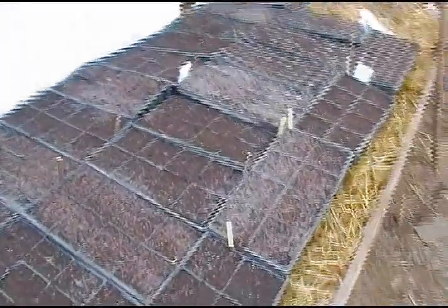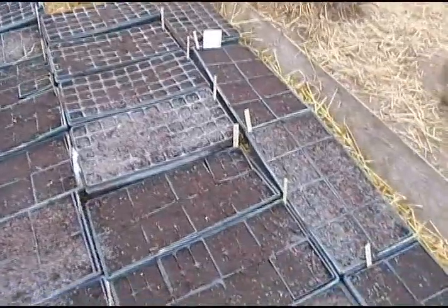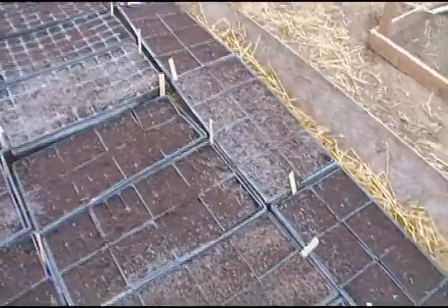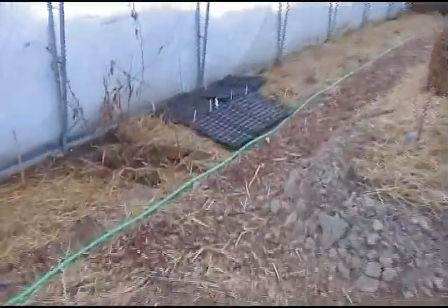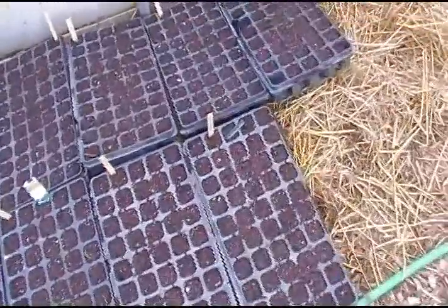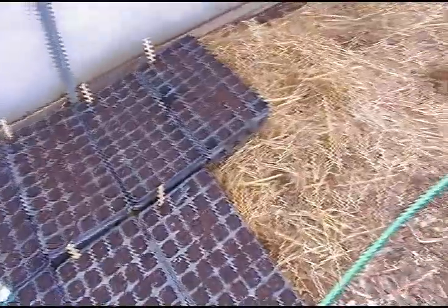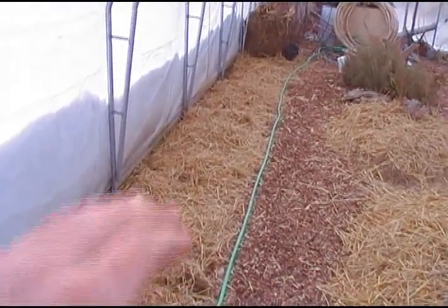Once these guys are established enough, they'll get transplanted into these garden beds and then out into the field as appropriate. In here we've got anise hyssop, arugula, a couple varieties of red Russian kale and red boar kale, a whole bunch of flats of giant thick-leafed spinach, a couple flats of dill, a bunch of flats of leeks, some fennels we're trying out. Down here is a continuation — more leeks, stinging nettle, and a couple of thyme. This is actually almost raw, kind of a middle unfinished compost, a bunch of hay bales, coffee grinds, and then mulched with straw. Hopefully these will create a vague sense of radiative, moist heat into the bottom of the trays that sit on here.